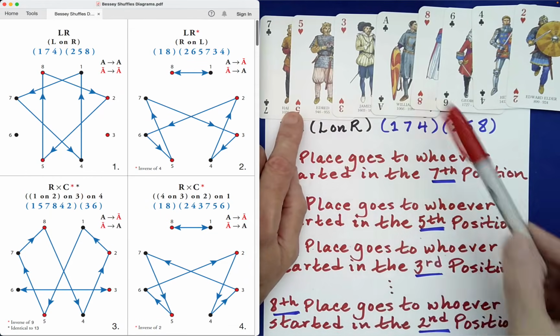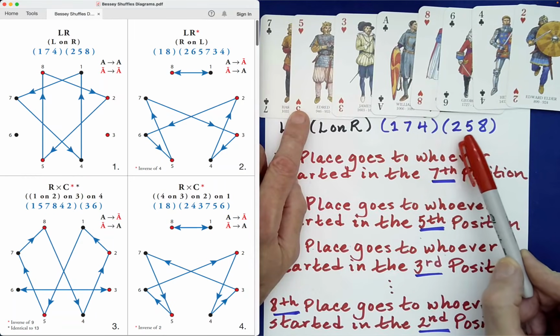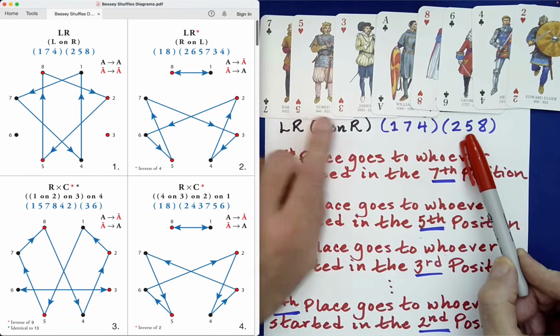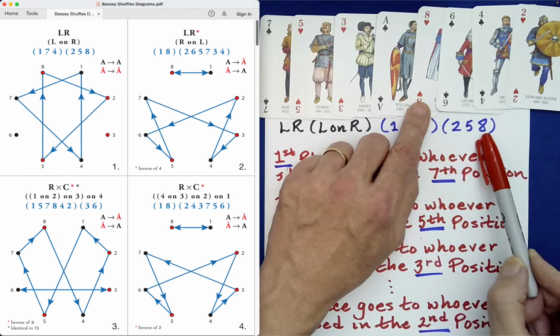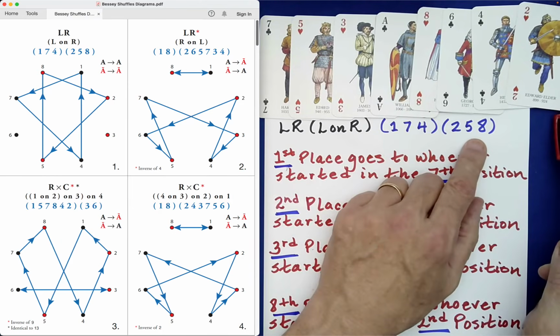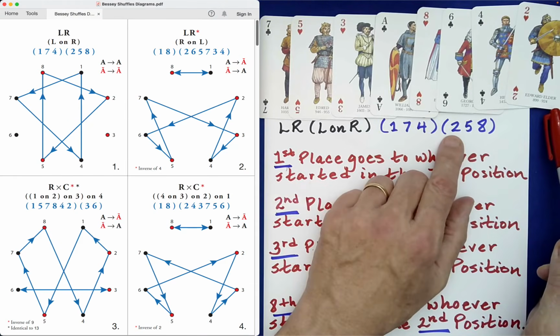Second place goes to the card that was originally in position 5. 5th place, right here, goes to the person who was originally in position 8. And 8th place over here goes to the person who was originally in the 2nd position.